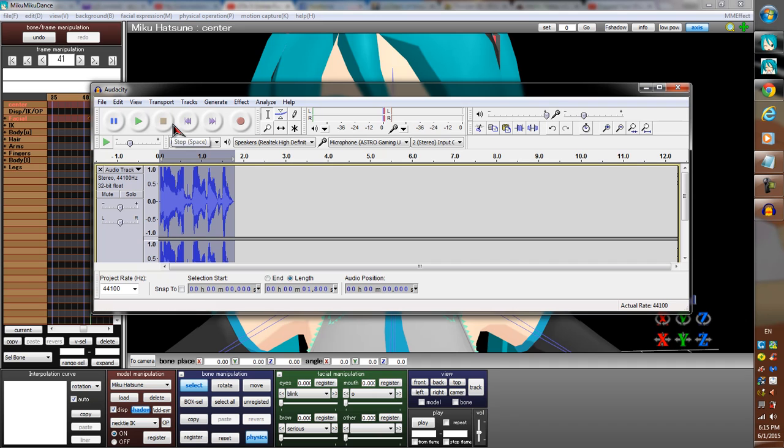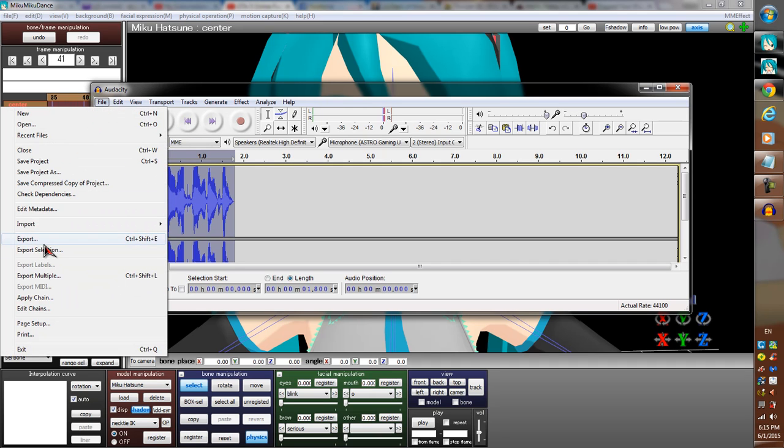There we go. So it sounds good. Now I'm going to go to File, and I'm going to go to Export. That basically means you're going to save whatever you did, and you're going to export it. You're going to take it out of the program and put it onto your computer. Kind of like a ship that arrives at the dock. It's going to export its merchandise wherever you want it to go.